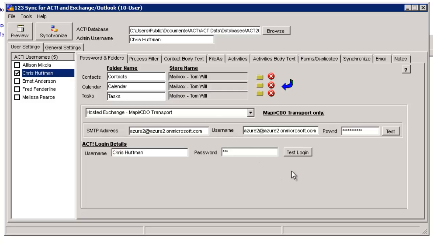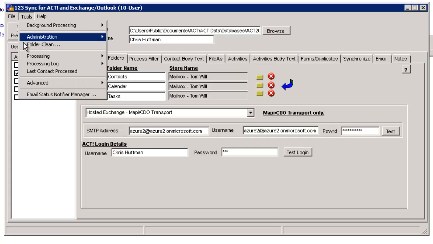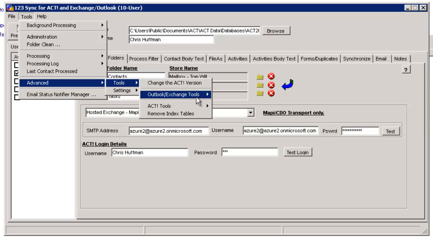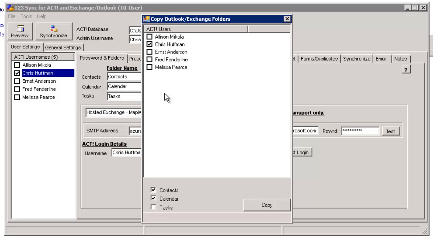It's always nice to sync straight away and you get going. If you start with an empty Office 365, that's great. But if you start with an existing Office 365, you may always want to make a copy of the data that resides in the Office 365. 123 Sync offers a very quick way of doing it. So if you go to Tools, and you go into Advanced, and we have a Tools, on Outlook Exchange, we can actually say, okay, do you want to make a copy of the calendar and contacts on Office 365? And if you click on Copy, that will copy all the data that is in that calendar into a separate folder in Office 365. So if you click on Copy, it will now go into the Office 365 folders and start copying all the data that's there into a backup copy in Office 365.